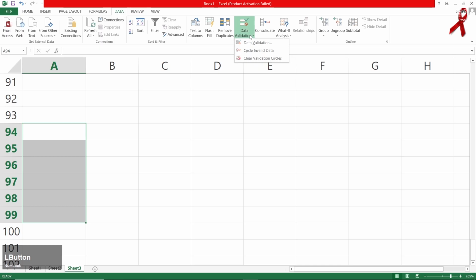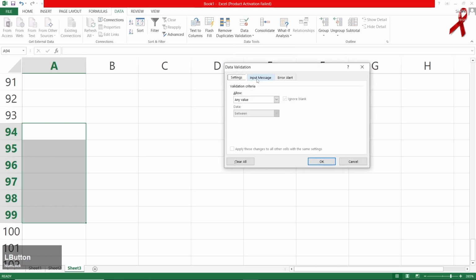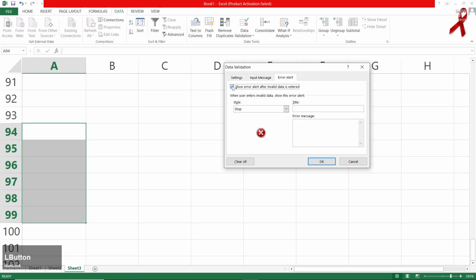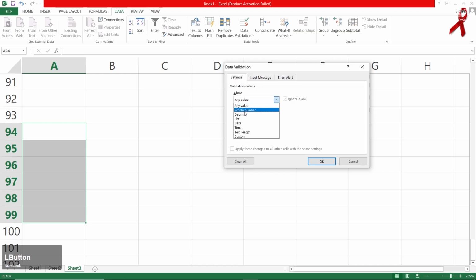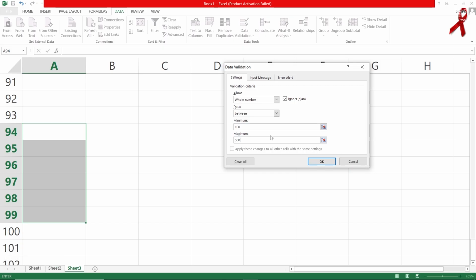So let's try to select that. Go for data validation over there and go for input message, check it off. Also this one, check it off. Whole number, type 100 and over there 500. So now this is something you must understand: from 100 to 500 will be working, more or less will not be working.